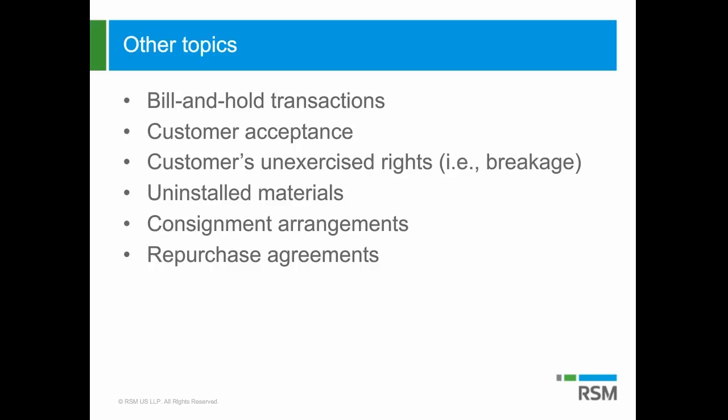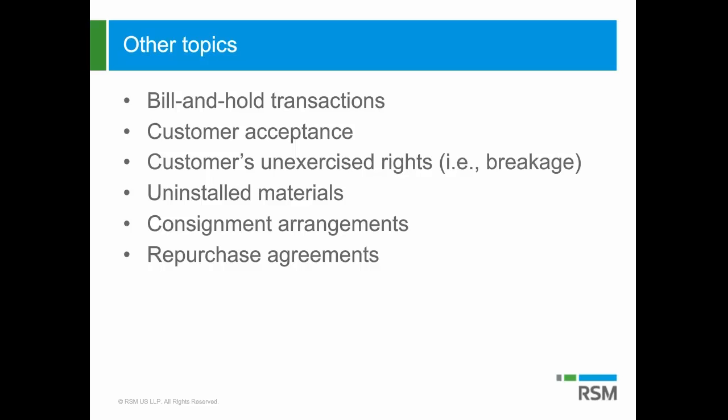Uninstalled materials. So these are situations where you have a contract with a customer, you're transferring some goods and services, and you might transfer some goods early in the process and not use them for anything yet. So you might have a big construction project and you might be transferring a whole bunch of lumber or other types of materials to the customer, and you technically transfer control of them, but you're not doing any work on them yet. So in these cases, the guidance says, well, if you transfer control, you have to recognize revenue related to those goods.